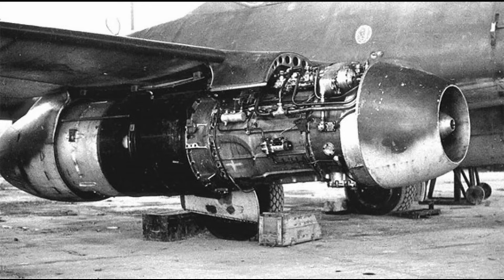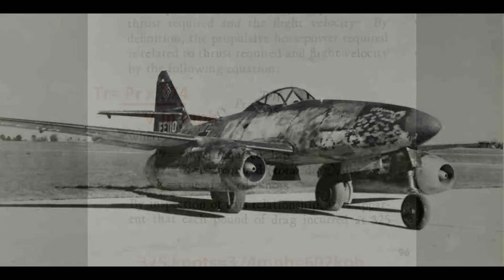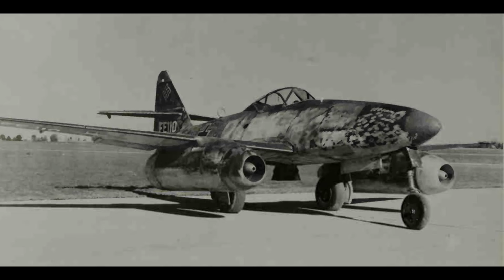Here's a math formula if you want to play with this. Again, my 262 versus P-80 video will walk you through it from the jet airplane side of things. I believe Adam the Engine Nerd has a video that walks you through this really well from the propeller airplane side of things. In addition to power, we have some other big advantages for the turbojet.